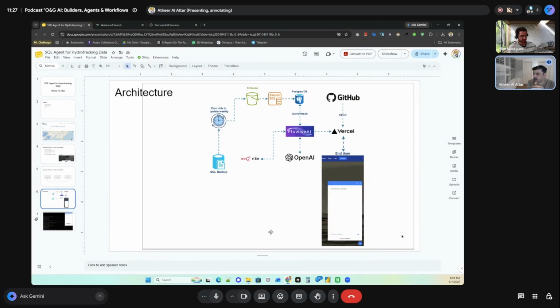For tasks that are very predictable and consistent, like downloading the data, uploading the data, cleaning up the data, these are all repeatable tasks that I'm not expecting to change. This is where I put N8N. For the tasks that handle natural language questions and convert them into SQL queries, that's where you're going to use the LLM.